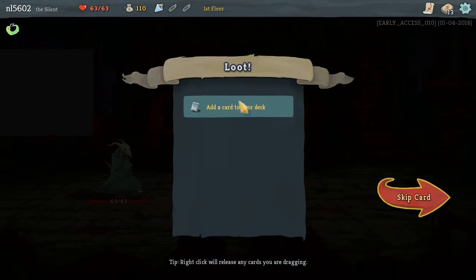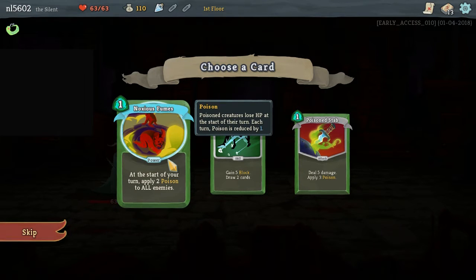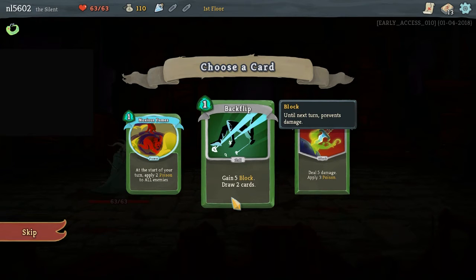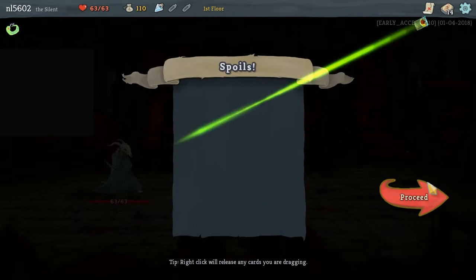Now, at the end of each fight, you get the chance to add a card to your deck. Noxious Fumes, Backflip, or Poison Stab, or none of them. With our deck, I would like Noxious Fumes. Not because it's good, but because my plan is to try to get bullet time as much as possible, and I love Noxious Fumes because it's just cool. The different types of cards are attacks, which just attack the enemy; skills, which do something other than attack; or powers. Power is you pay up front, and then the power activates over time. Basically, it's now a part of you for that fight. We're going to pick Noxious Fumes.